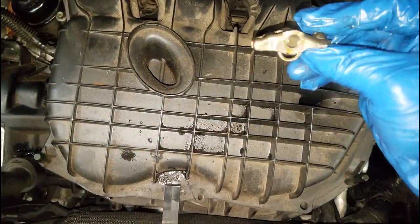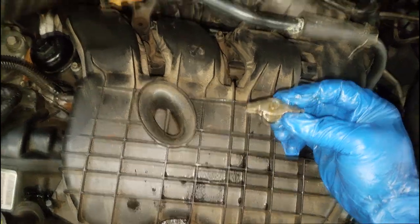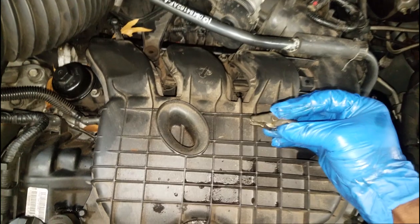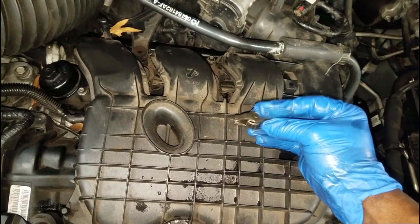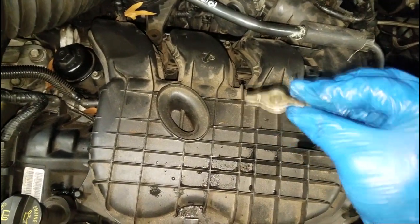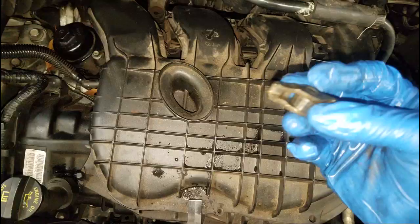Please change your oil, because the roller bearings that came out of this - y'all see that - it's in your engine somewhere. One thing you can hope for is that the oil filter caught it. When I changed the oil I didn't see any roller bearing particles coming out, so you can only hope it's chewed up in small pieces and the oil filter captured it. But these roller bearings have to go somewhere.